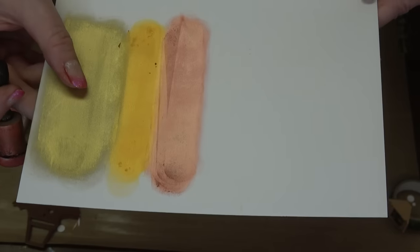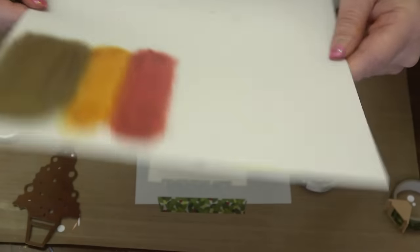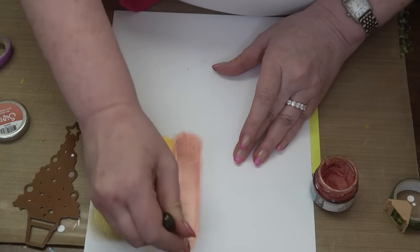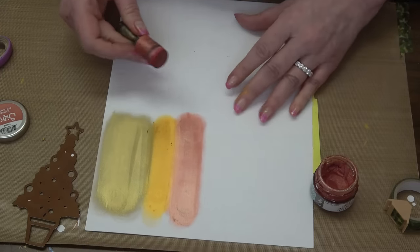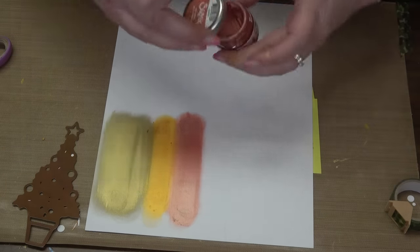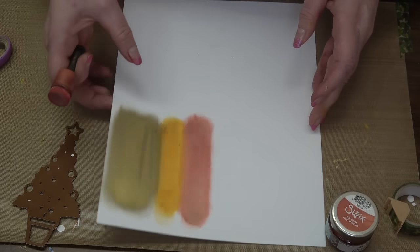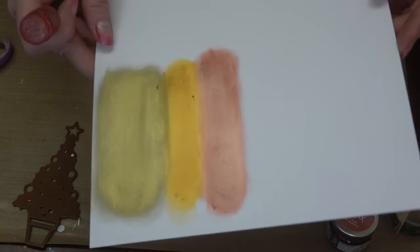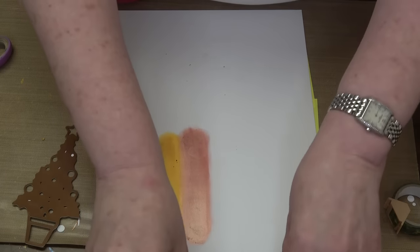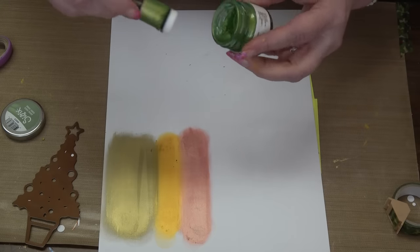So we've got gold, we've got yellow, we've got red. And I think when you see it with the rest of the colors and on the projects, that it does look very, very festive and very happy. And it's got that metallic sheen to it. And you can use it on wood and glass and metal and plastic. You've got all of those options. The last one is our green.